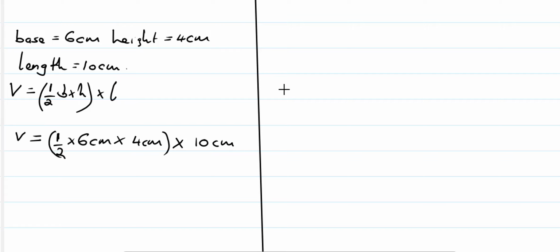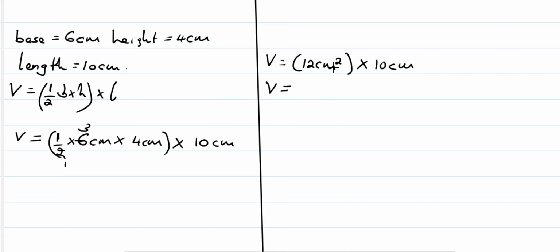So from this one here, we can say volume V is given by, I can divide this 6 by 2, 1 by 2, 3. So that's this 6, because 6, 3 goes 2 times to get 6. So it will be 3 multiplied by 4, which is 12. So there now it will be 12 centimeters squared, because you see here we have centimeters and here we have centimeters. So centimeters multiplied by centimeters, it will be centimeters squared, then multiplied by this 10 centimeters here, which is the length of the prism, so that we can get the volume.